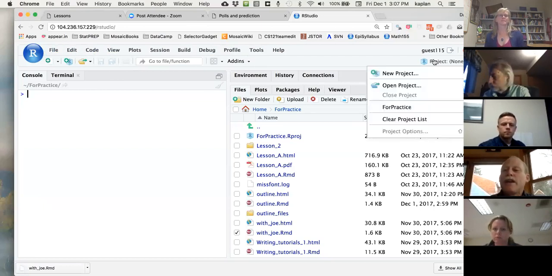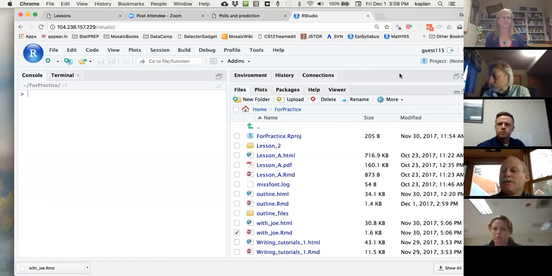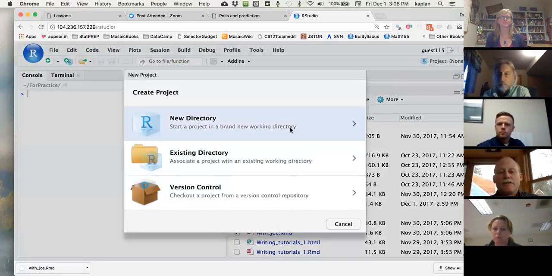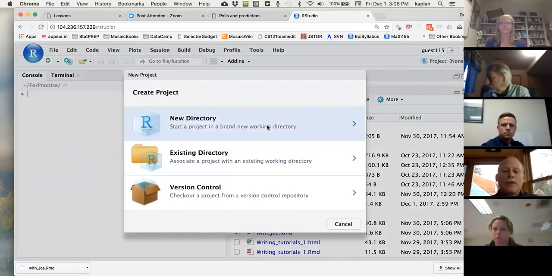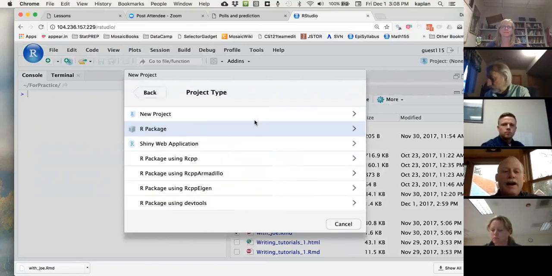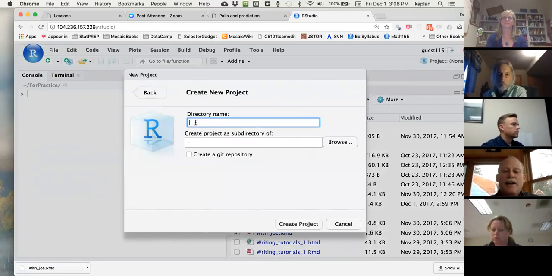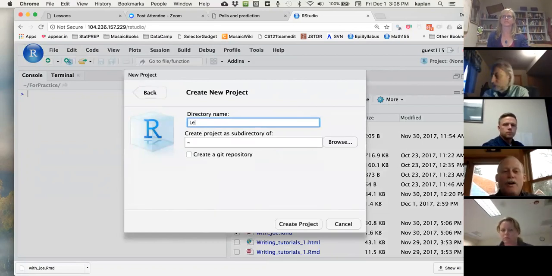We're going to create a new project to organize our lesson. So I went up to the project menu in the upper right, and now I'm going to new directory, and I'm going to start a new project, and the directory name is going to be called Lesson 1, and I'll just create it right there.